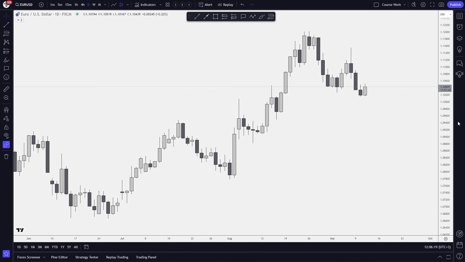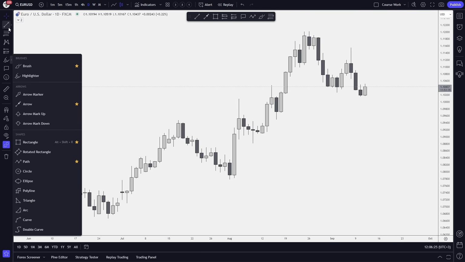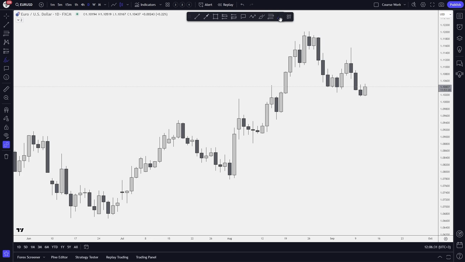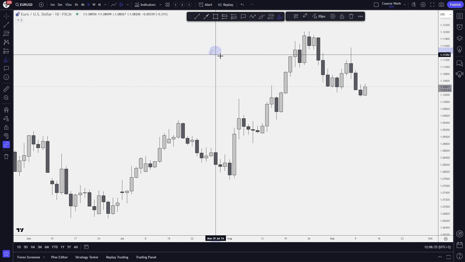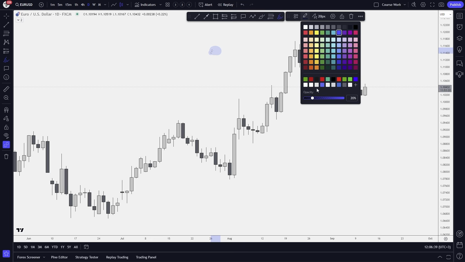All right, here we are on the charts. And right now it's time for some chart work. Two things you have to do. The first thing is to go right here on that little button and find the highlighter tool and make it a favorite, so that you can have very easy access to it. Okay, and then of course you can just pick your colors from here. I just picked this blue with low opacity, but again, feel free to play with this one.